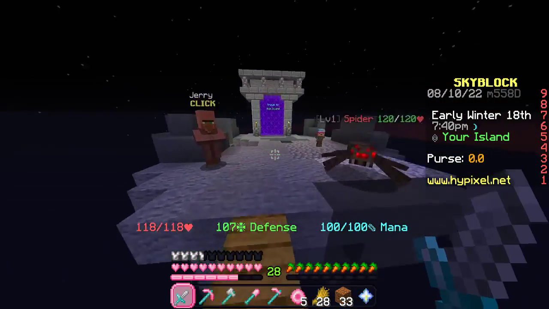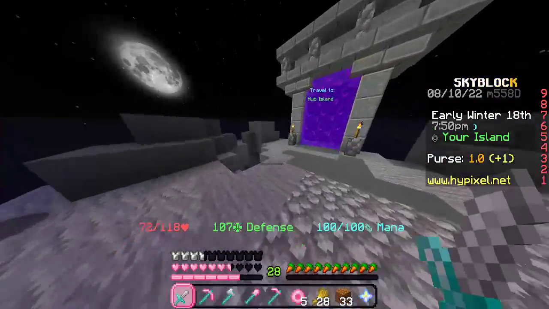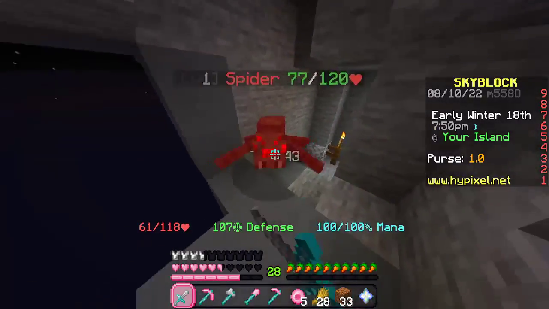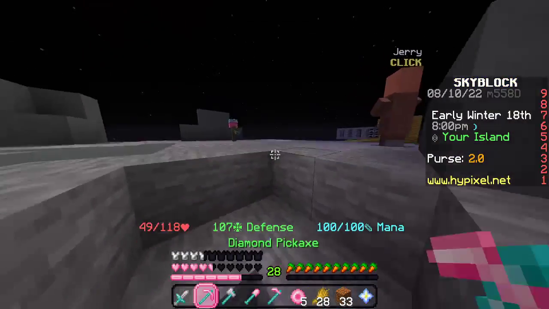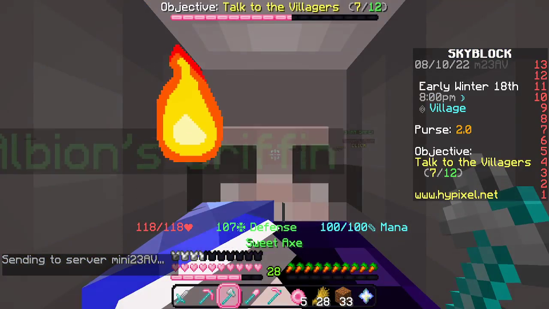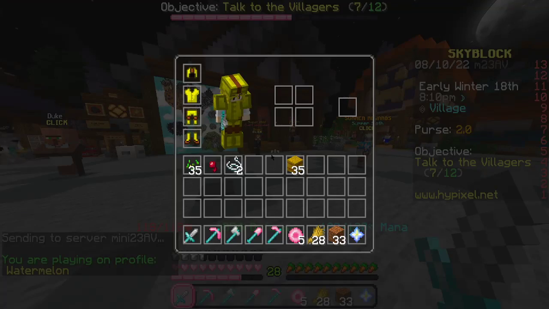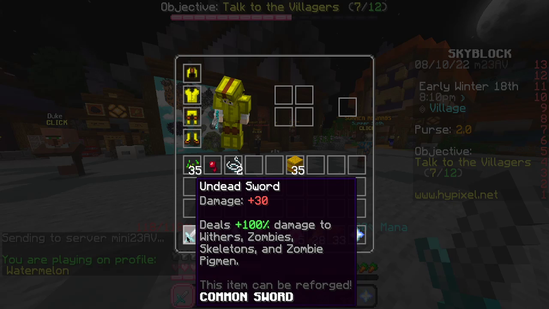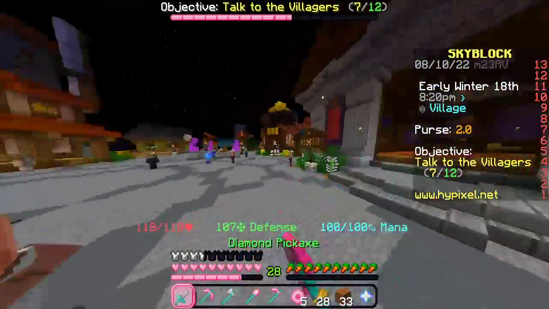But anyways, what I've been doing was, I've just been sitting here for a bit, just spawn killing these spiders and stuff, and I've been trying to get some new swords. Right now I have the undead sword. It's not really that good. It's pretty good for what I can deal the zombies damage to, but I have everything unlocked.